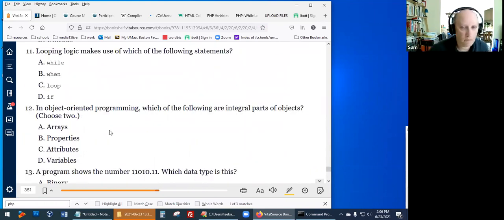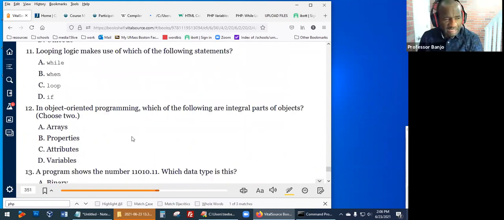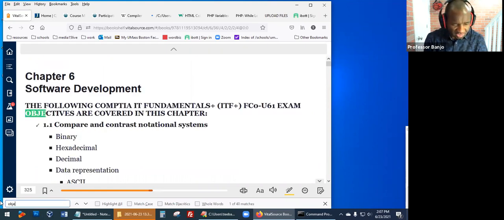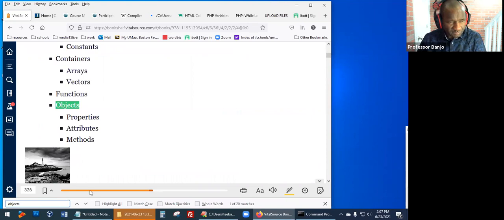All right, question 12. I think I talked about this already. Attributes and properties. In object-oriented programming, which of the following are integral parts of objects? This is all part of programming, but let's just take a look at it.